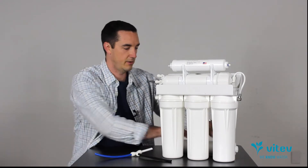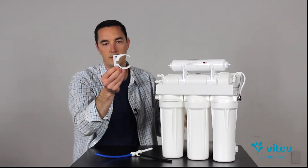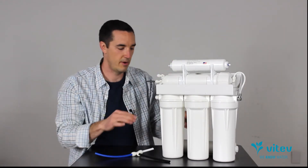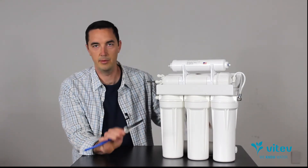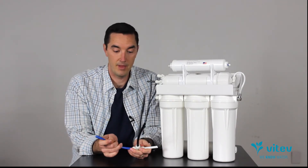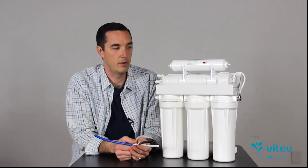The Remin ships with a couple of mounting clips. You can clip it on top of the membrane itself and snap the Remin on there, or if you want to keep it simpler, you can mount it on the side of your counter or inside your sink cabinet. If you need a larger connector, the Remin comes with quarter-inch connectors on each end — if you need to step up to three-eighths inch, those adapters are readily available at Home Depot, Lowe's, or Ace Hardware. To install, just have a pair of scissors, wire cutters, or a pocket knife to cut the tubes, splice the Remin in, and away you go.